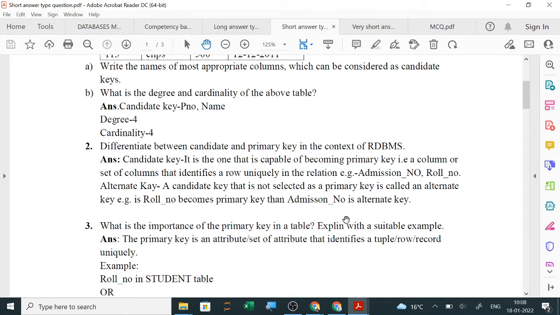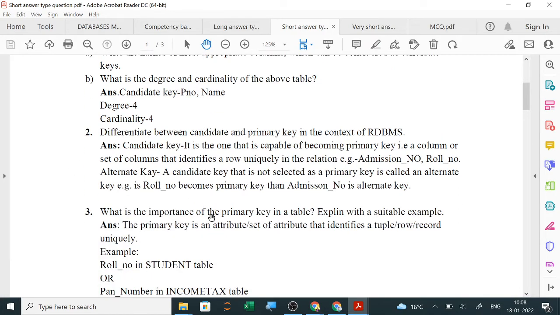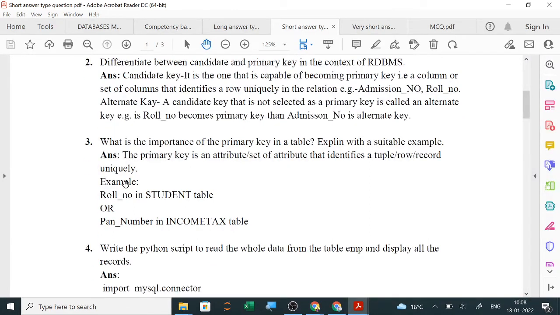ठीक है, एक टेबल है, उसमें हमने प्रोडक्ट नंबर, नेम, ये दोनों को कैंडिडेट की है, ये दोनों को यूज़ कर सकते हैं हम, लेकिन हमने खाली प्रोडक्ट नंबर को प्राइमरी की बनाया। तो जो कैंडिडेट की प्राइमरी की नहीं बन सका वो उसको हम ऑल्टरनेट की बोलते हैं। तो यहाँ पे इन्होंने आंसर में ये दिया है, अगर एग्जाम में आएगा कैंडिडेट वर्सेस ऑल्टरनेट की, so candidate key is all the columns containing unique and not null values which can serve as primary key, और alternate keys क्या होते हैं?